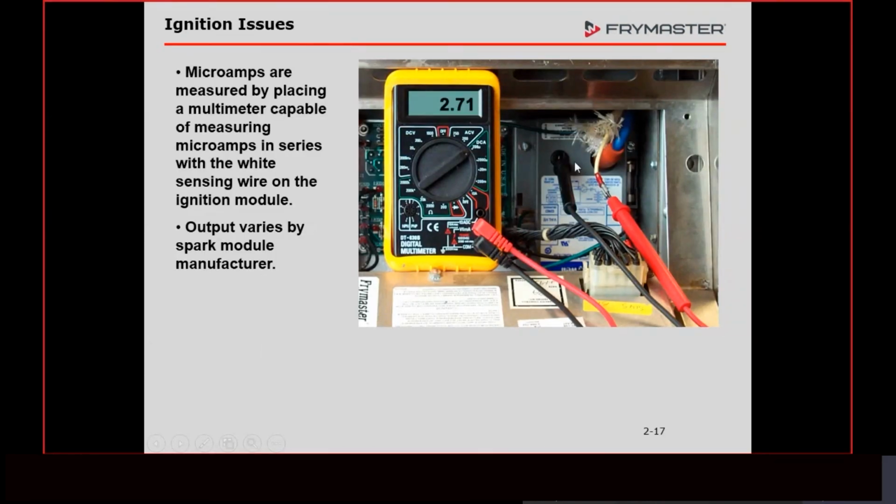You can either check it at the module. Again, keep in mind that on the new, or the 30-pound fryers, the modules hang underneath. They'd be down here, so you open the door and there's a cover on them. Or you can check it down at the igniter. What's the best place to check it? Whichever one's easiest to get to.